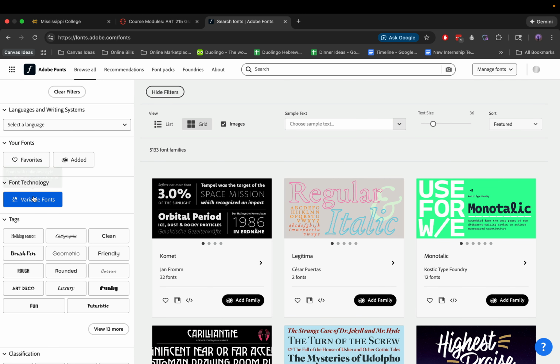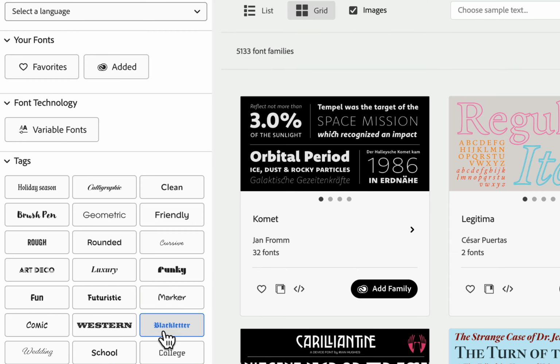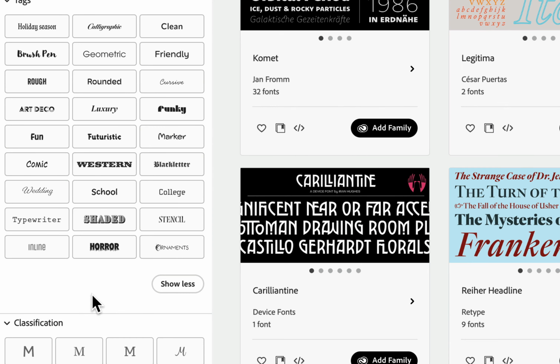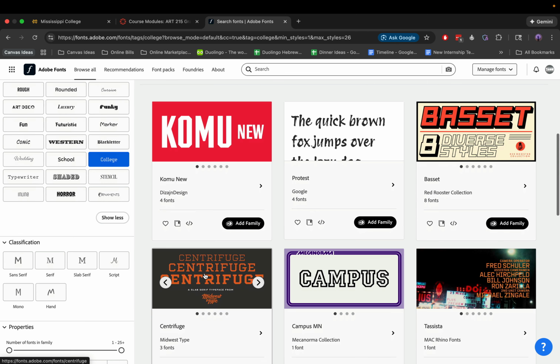And then over on the left-hand side, I can try to customize it by looking at the different tags. Maybe I want something that's a little bit more fun or rough or a little bit more energetic. Let's view all 13 of them. Some of these will work out a little bit better than others. Things like collegiate will actually give you a nice little look that looks like it's on a collegiate running team. I kind of like the look of this one, so I'm going to use Bassett.